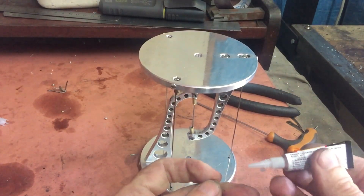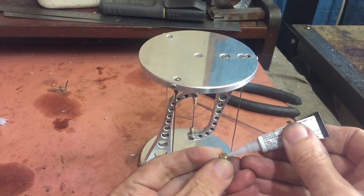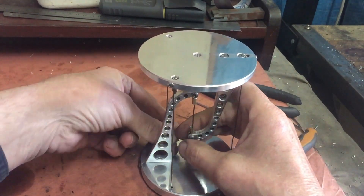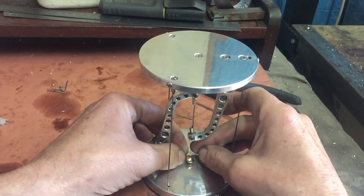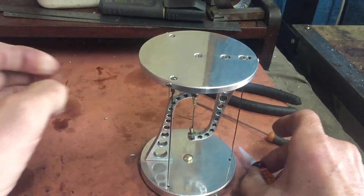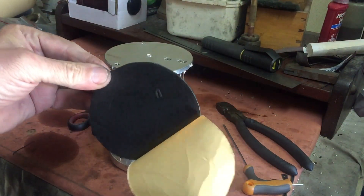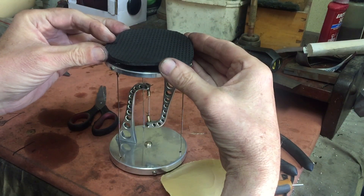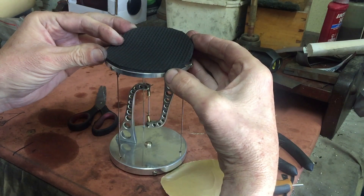All the cables tensioned with the same length on each cable. Now just a little bit of bling to fill in that hole at the bottom — a little brass knob with some super glue on it will cover up that hole nicely. Much better. Now to cover up that top face, because after all this is going to be a plinth, so something needs to sit on it. I've just got this self-adhesive foam that I'm going to stick on the top.